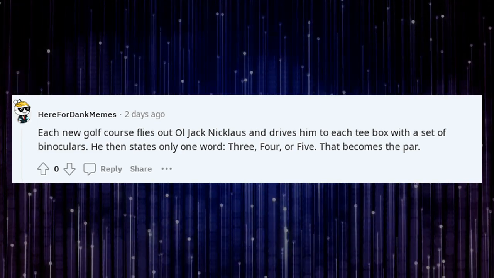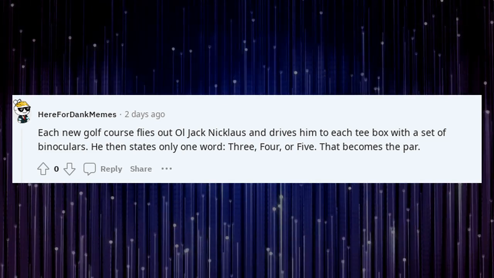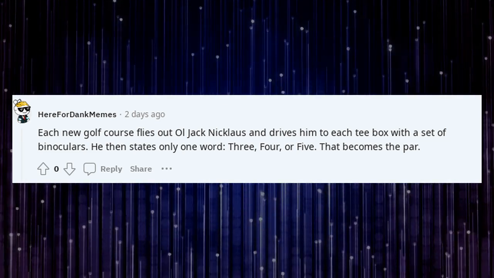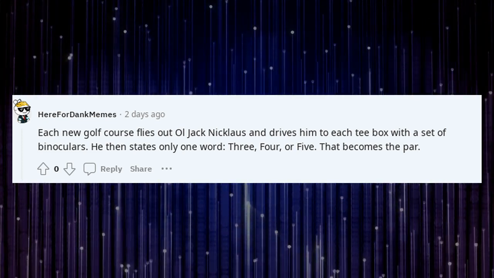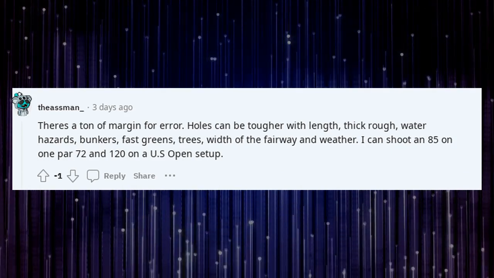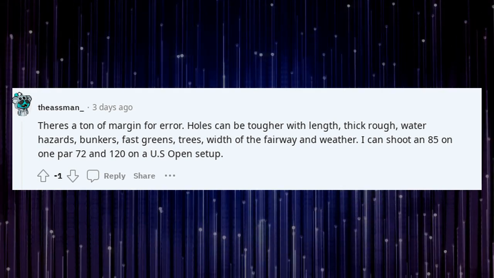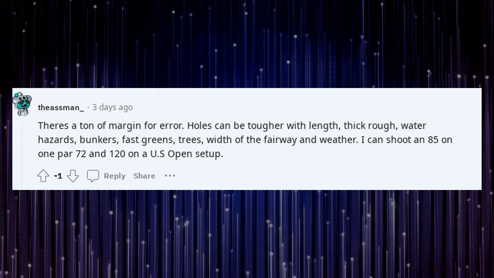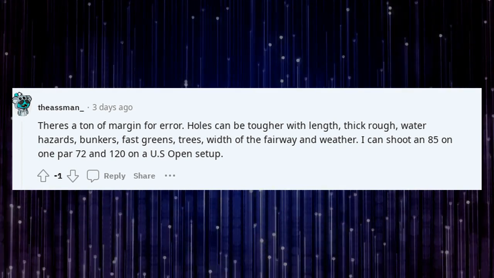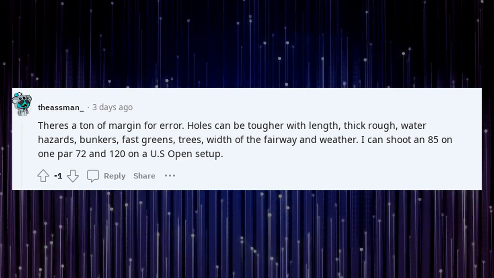Each new golf course flies out old Jack Nicklaus and drives him to each tee box with a set of binoculars. He then states only one word: 3, 4, or 5. That becomes the par. There's a ton of margin for error. Holes can be tougher with length, thick rough, water hazards, bunkers, fast greens, trees, width of the fairway and weather. I can shoot an 85 on a par 72 and 120 on a US Open setup.